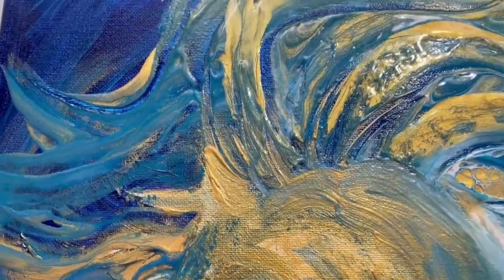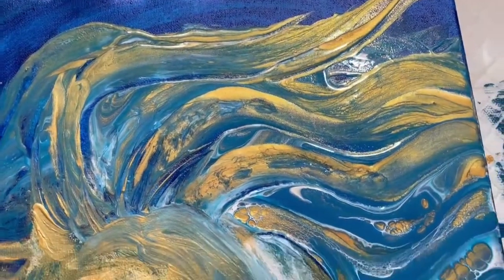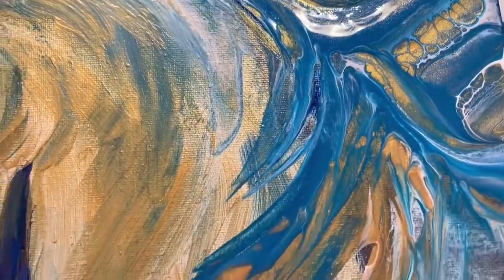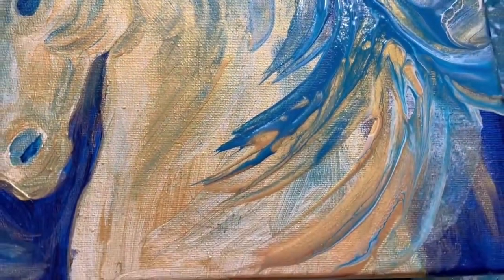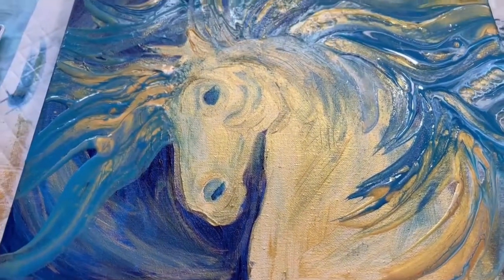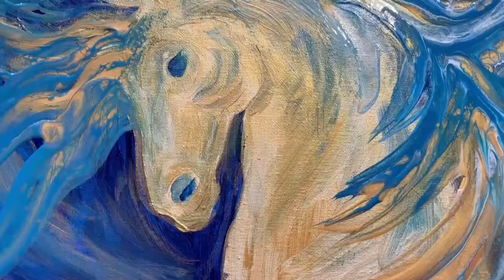The gold is metallic, so it really shines. Excuse my voice. This cell activity that happened in the mane is quite fun. I love how it turned out, and I'm quite pleased with the way the mane flows and the simple colors, and I hope you enjoyed it.